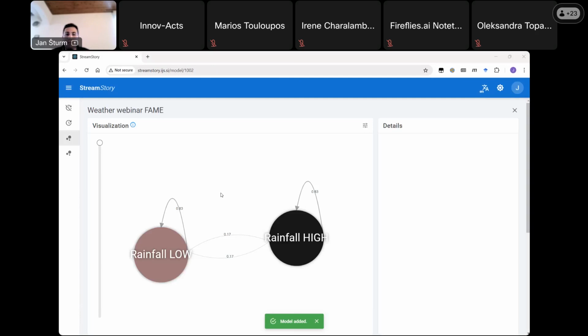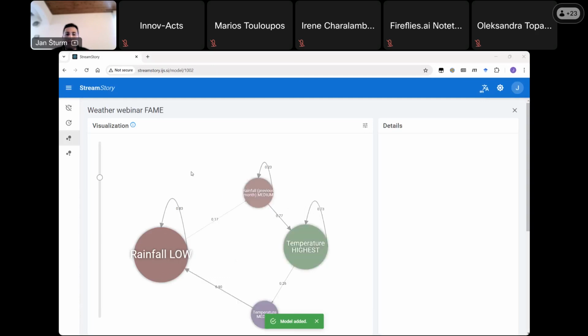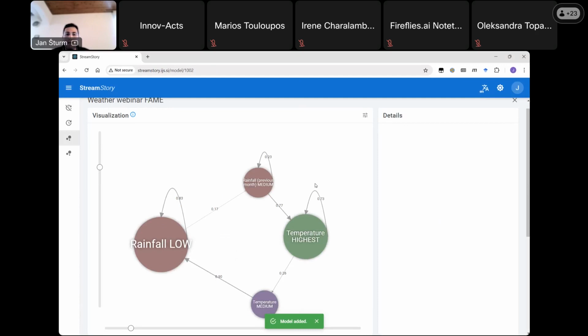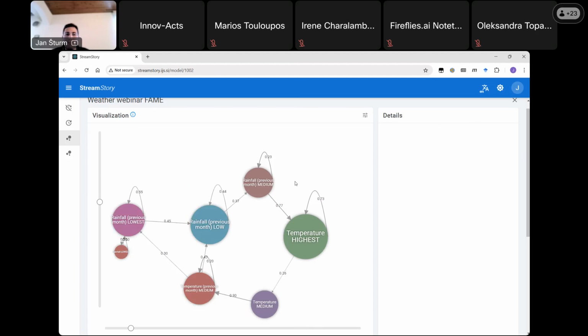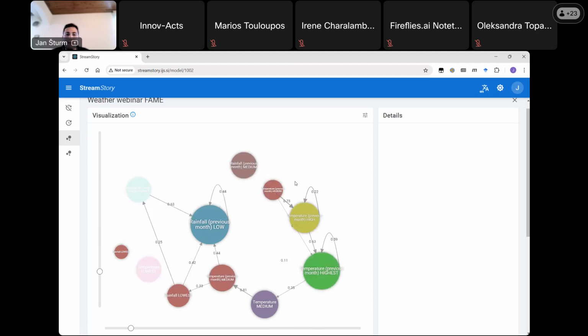And now we have this most abstract layer. We can see the colors are not bright. And when we drill down, we can see that colors are getting lighter. And colors that are more similar to each other belong to common previous states. So here we have multiple levels. We can zoom in or zoom out with the mouse.